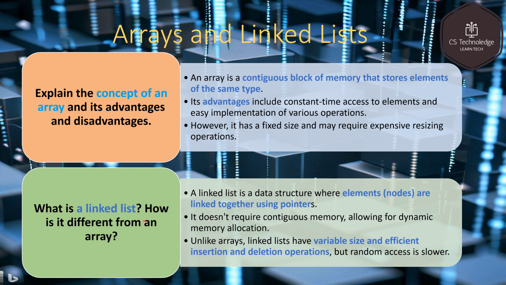So what is a linked list? How is it different from an array? A linked list is a data structure where elements, which are also called nodes, are linked together using pointers. We will see this using an example later. It doesn't require contiguous memory, allowing for dynamic memory allocation. Unlike arrays, linked lists have a variable size and efficient insertion and deletion operations. But the random access is slower, because in an array we have index based access. However, the same thing is not observed in a linked list.